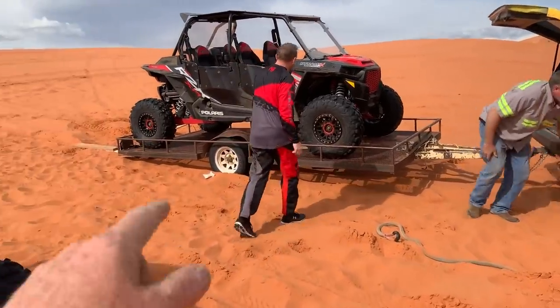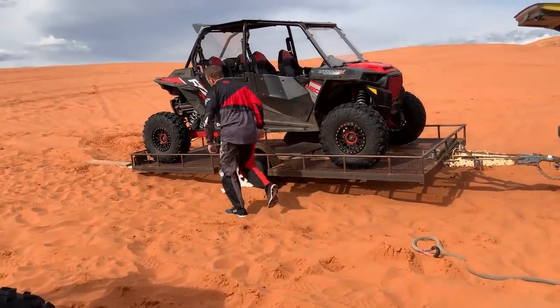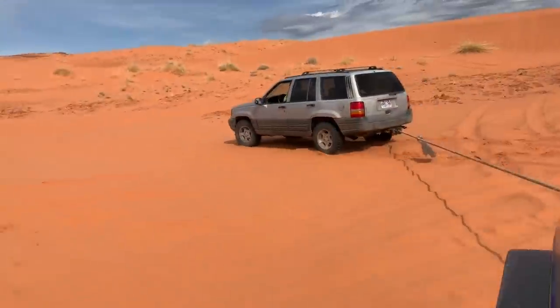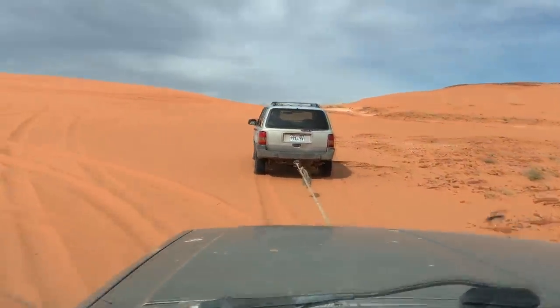A lot of times, I mean, you can imagine that trailer. A lot of times, we're gonna just be skidding it like a sled. Yeah. So we're heading out of here. This is the process.